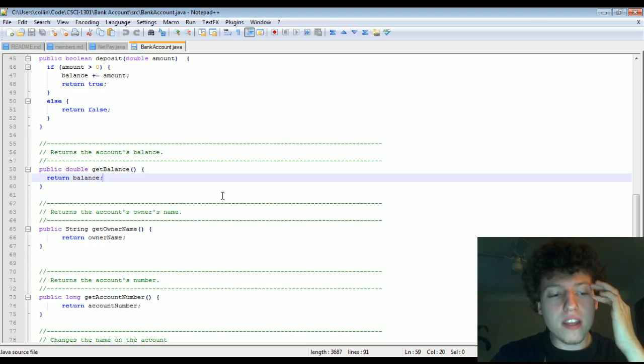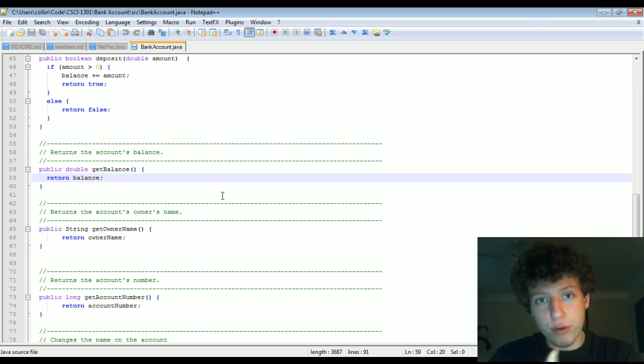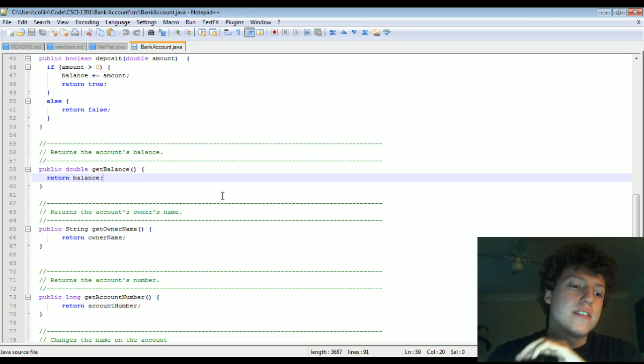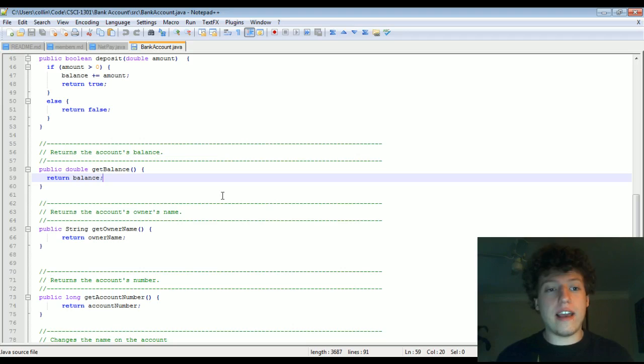And so they may either make assumptions about how your variables get accessed, or they'll just not think about it. Which means they won't interact with your code well, and it'll break things. So what you do instead is you make your variables private. They can't access them directly, but then you give them a method that says get balance. Here, you can check the balance. You can't just straight access the variable and modify it and do all that.